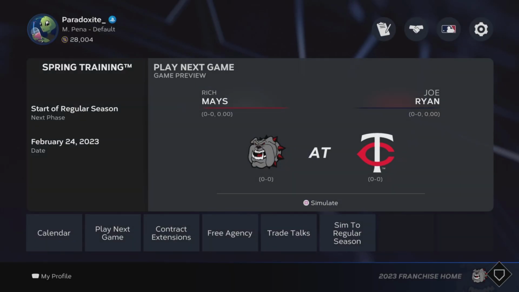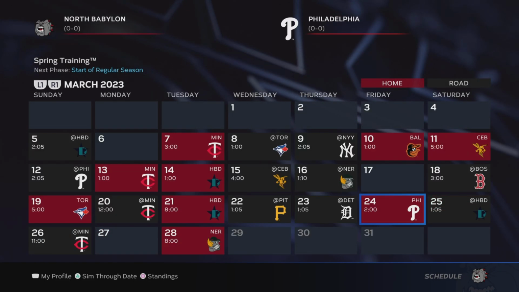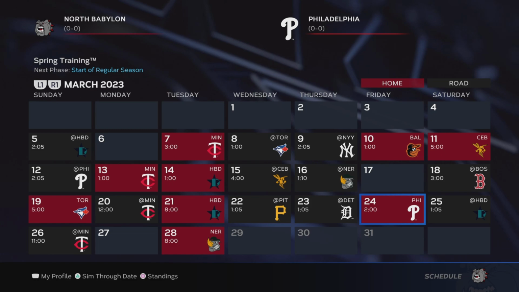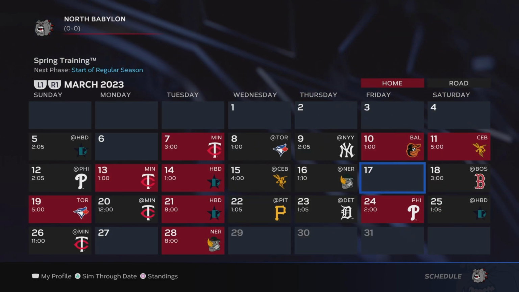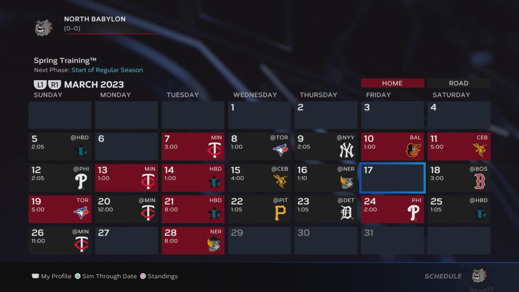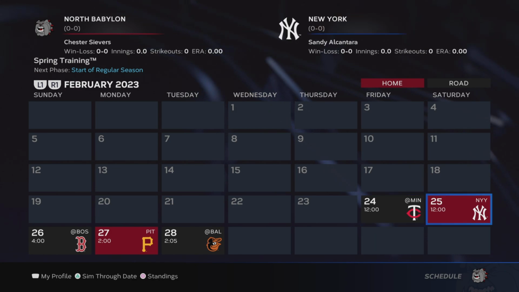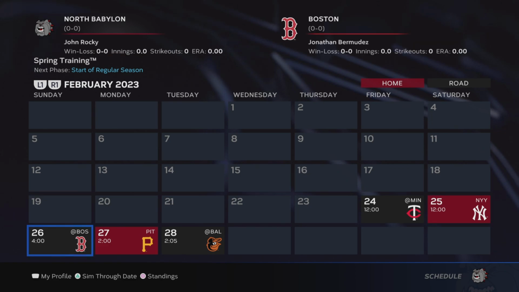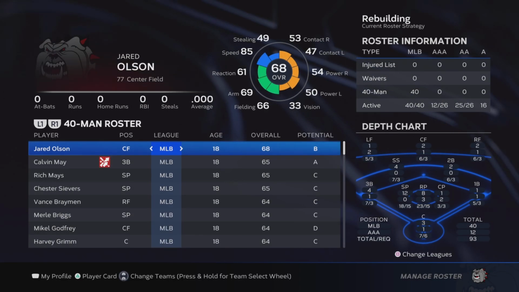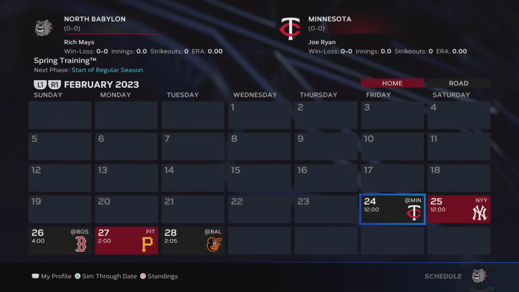Go into spring training. The reason for that is a high school season is very short. It's not a 162 game season. If you want to play a 162 game season, that's up to you. But spring training is kind of perfect because you play around 30 games, or 25, I think. You are gonna face some real teams, like the Bulldogs taking on the Twins, Yankees, Boston, and remember, it's not the actual Bulldogs. Go by the rosters. So this team that has their best overall player named Jared Olson, this is the type of schedule that they're gonna have.